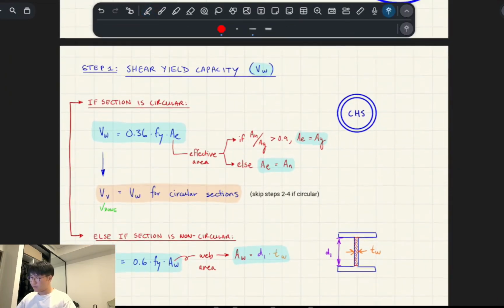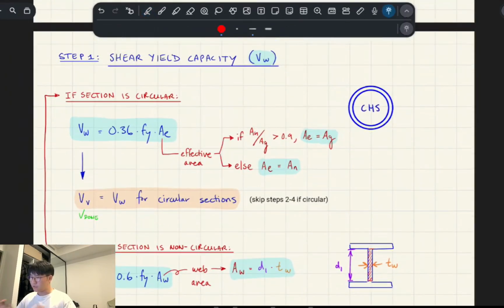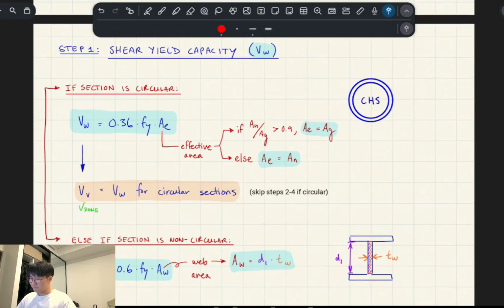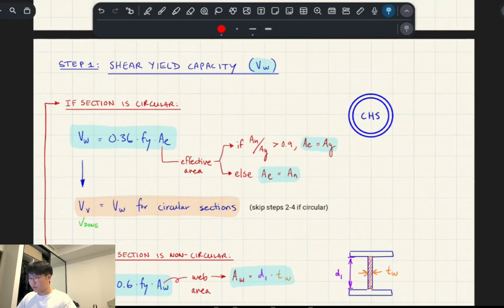So for your shear yield capacity, it depends on whether it's circular or not. If it's circular, you follow this formula. It's actually very simple. And then this is effective area.